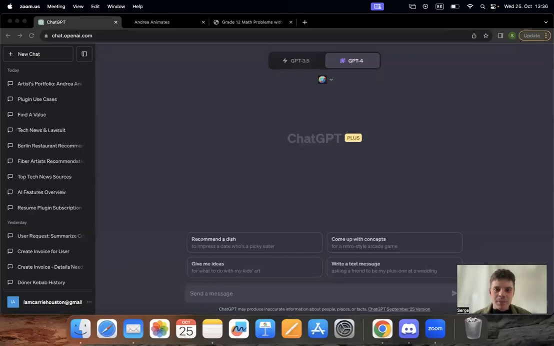Hey guys, today I want to talk to you about ChatGPT and its limitations, because if you're not aware, if you're using the free version of ChatGPT, it does not have access to live internet information. So that is why people are using the paid ChatGPT Plus version. And on top of that, it has different plugins that you can use.